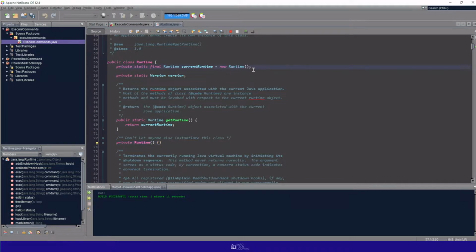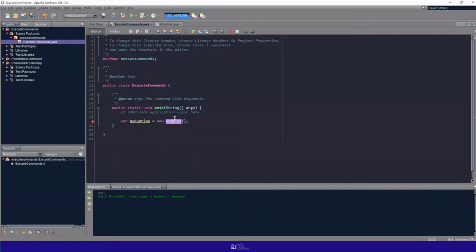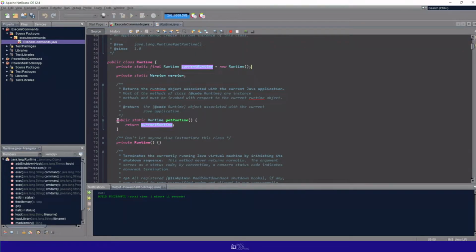You already have an instance of the class, the current runtime. new Runtime is exactly what we did here, right? But it doesn't work because our constructor is private. We can only access that instance if we call getRuntime. So this is the way the code is structured in this class.